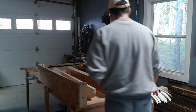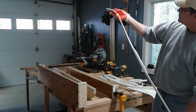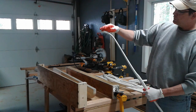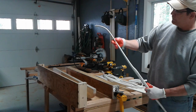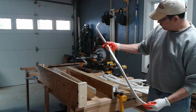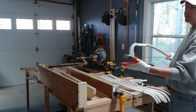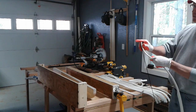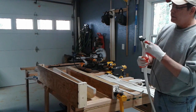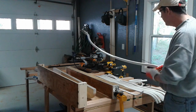Okay, while that's heating up, let's talk about this bow. This is a basic recurve bow for kids. It's just going to be our pipe. We're going to press it into the mold, and it's going to do two things. It's going to add the recurve, it's going to flatten it out. And then it also presses this handle into it. So all we have to do after we do this is, like this one, I drill a hole in there and stick a string. This is for kids, so I make a permanent string. I drill a hole in there and tie it on where they can't really take the string off, but it can be loosened, can be let down.